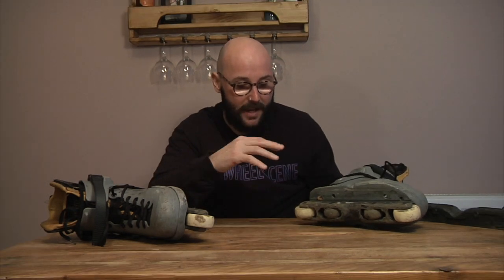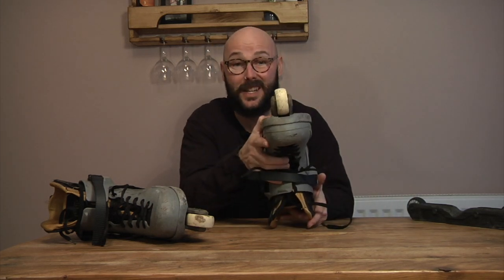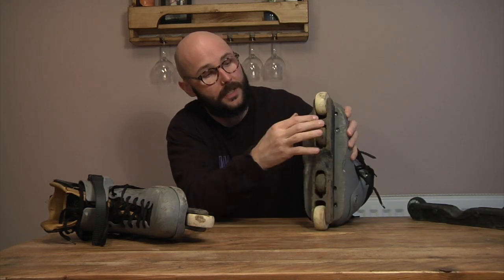I've changed wheels on them a few times. I tried flat on them for like 40 minutes, hated it, so I just went straight back to anti-rocker. I'm using 59mm Muzzle wheels, but you could probably easily get, I'm going to say, 61mm in there. I don't know if it's the same for riding flat, but definitely on the outside. What I love about them is, because it's got the walls here, which you can see in between the wheels, it makes the frame a lot sturdier and a lot quieter when you land, so it just gives you that dull thud, and I love it when my skate is as quiet as possible.